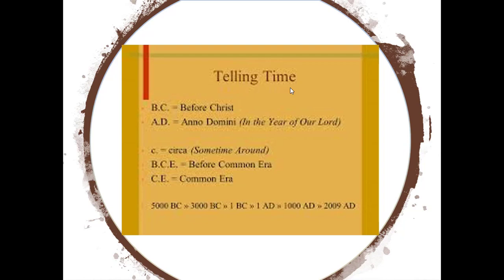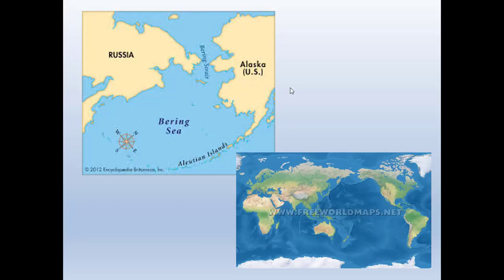But let's just take religion out of the idea of telling time. Telling time and marking time is somewhat of a scientific and perhaps historical kind of idea. So let's not make it about a religious figure or leader. So instead of saying BC, before Christ, we now say BCE, before the Common Era. Instead of saying AD, Anno Domini, we now say CE, Common Era. I shouldn't say we now say. Many people still use BC and AD, but I would imagine in the next 10 years, you probably won't see much of BC or AD. The fact is, we still are measuring time around the birth of Christ because it's been so accepted for so long. But now before his birth is before the Common Era, and after his birth is the Common Era. Okay, so back to our story about people coming to the Americas.